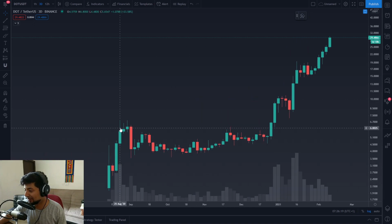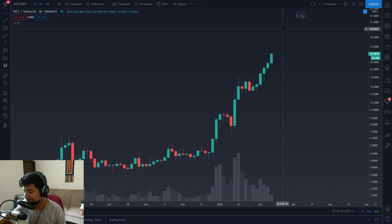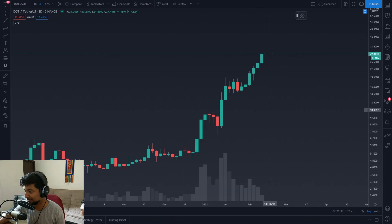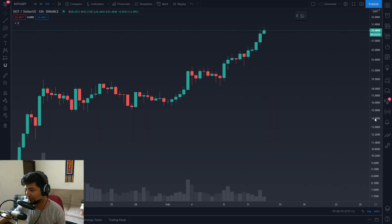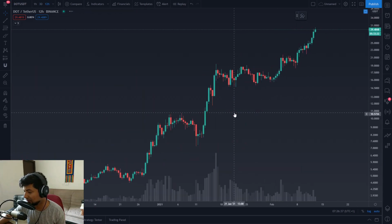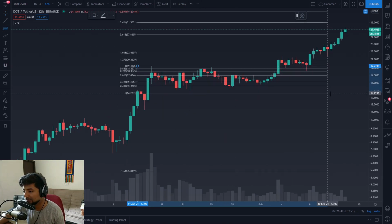Going out, breaking above the consolidation range, the accumulation range, bullishly engulfing above the next retest of this prior high, flagging out, continuing further. Who does not like to see that? It's just pretty amazing to look at Polkadot do things as expected. So I'm going to be taking a comprehensive look for the coming week and this particular weekend as well.